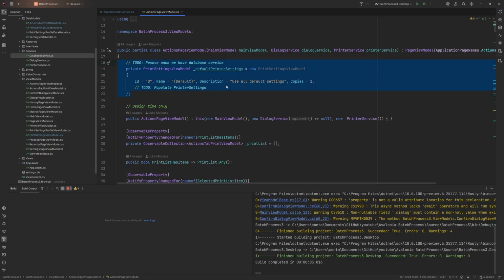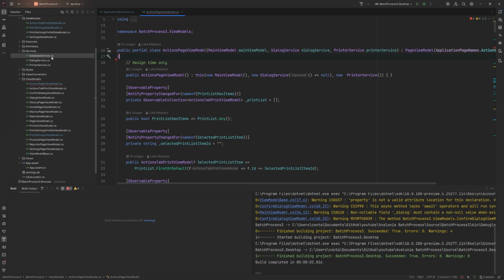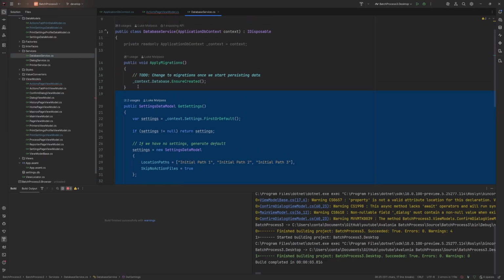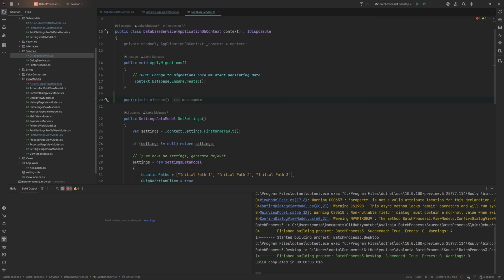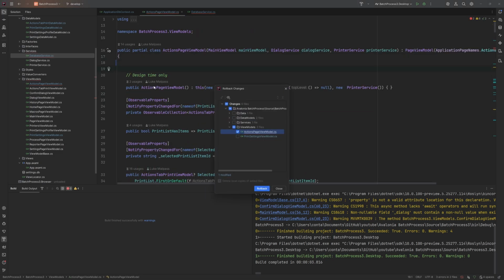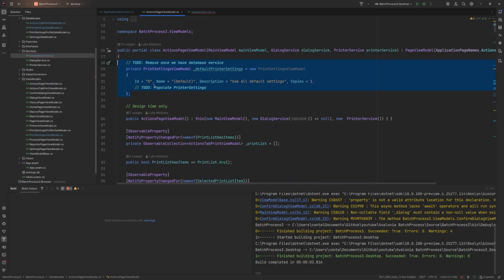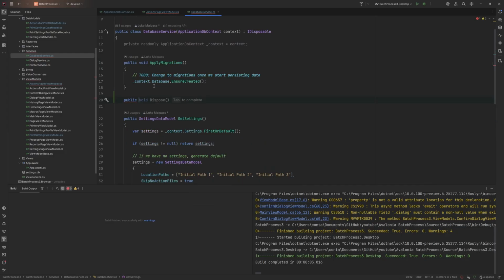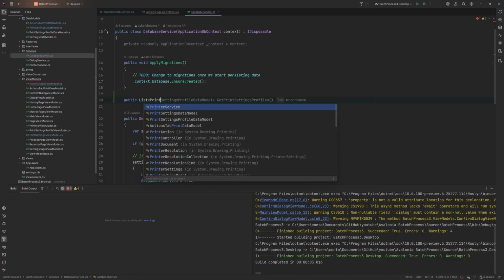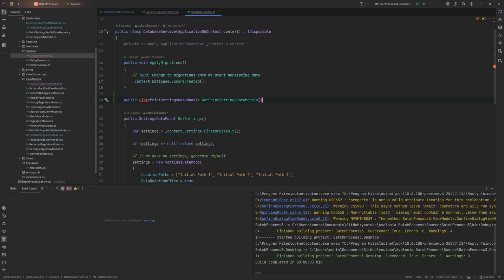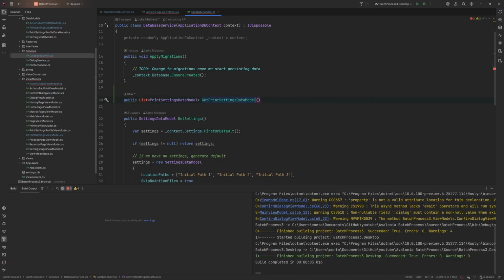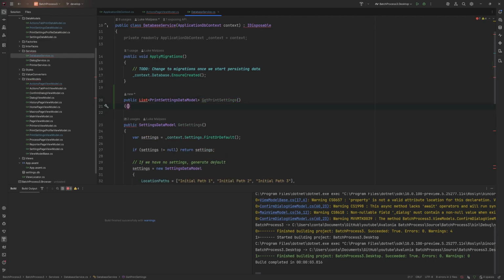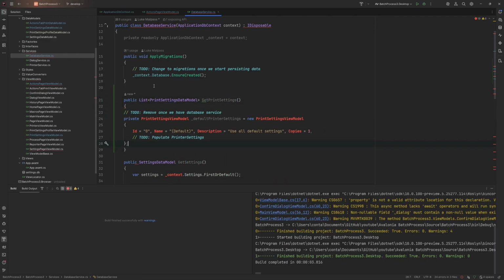This will be the default we need to generate. We'll do that in the database service. So similar to how we got the defaults here, we'll do another public function, and what was it we were returning? Print settings view model. So it's going to be, and this is data model, so it's going to be a list of print settings data models. And this will be get print settings. In here is where we'll do the default, and at some point do this.